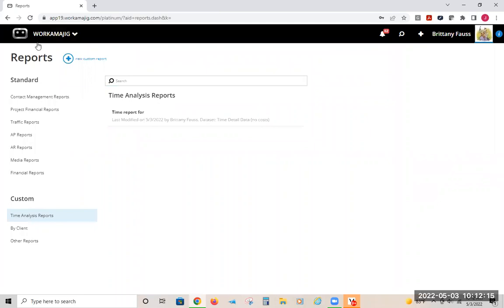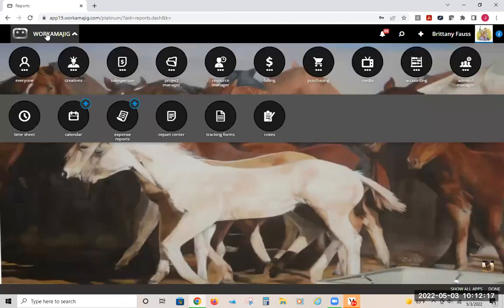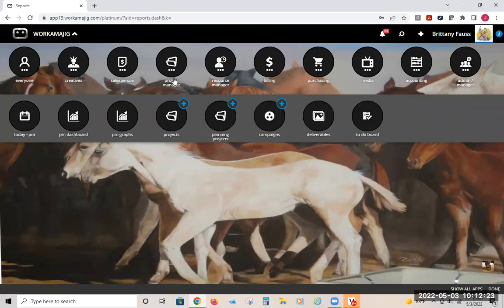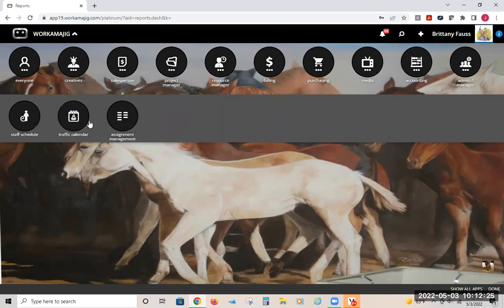So I mentioned why I did that is because our graphs are going to be very similar. So under most of these headings, you're going to see graphs as long as you have access to them. Okay, so each one, we do have a different set of options in there.